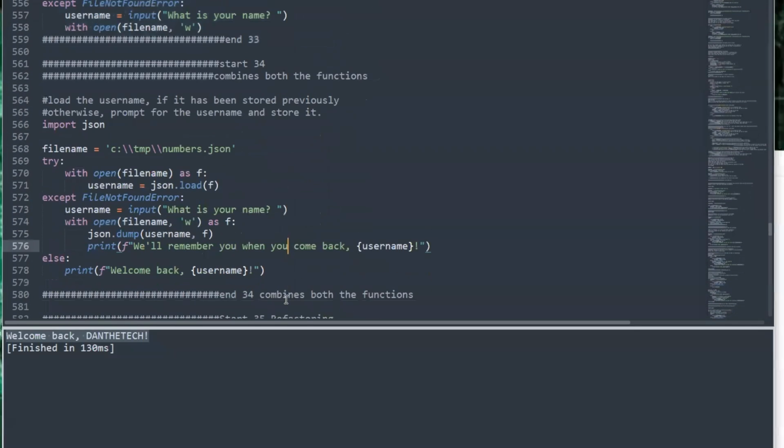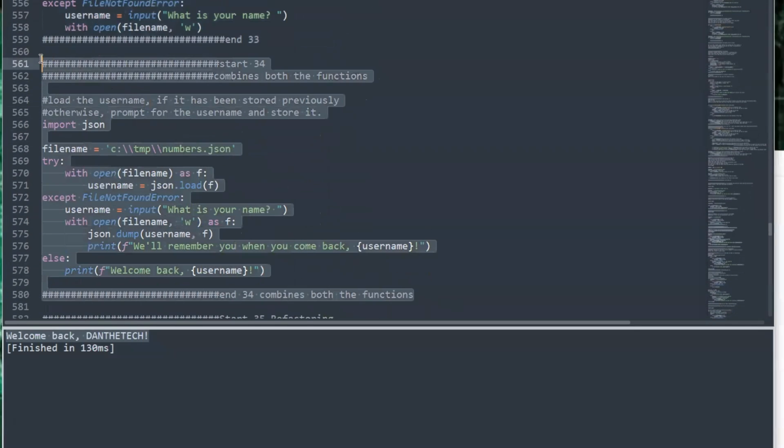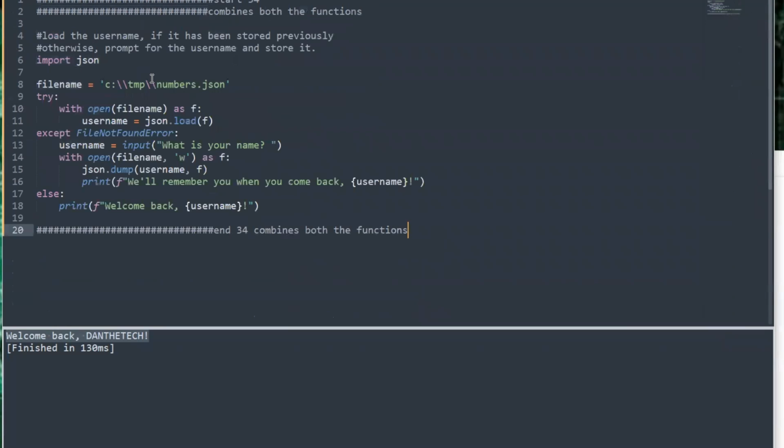All right, 34. We are almost done. I don't think there's much more left. So let's see, 34: combining both functions. Here we'll load the username if it has been stored previously. Otherwise, we'll prompt the user to store it. It's essentially the same thing, except using try to open the file.